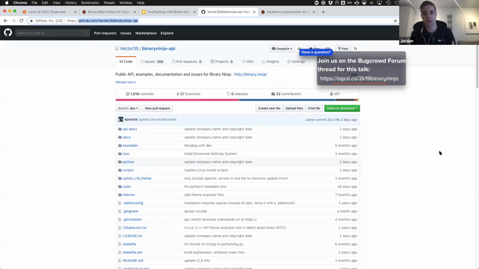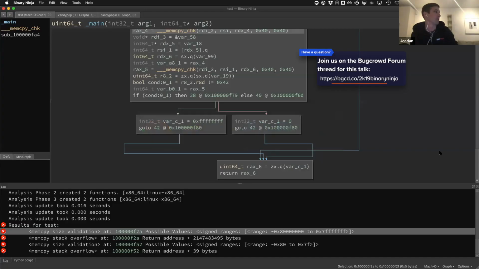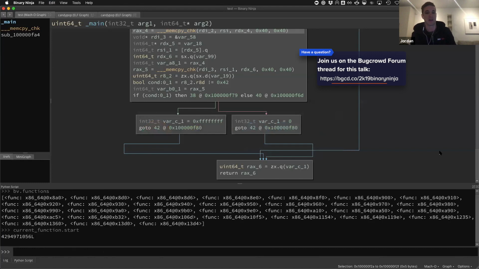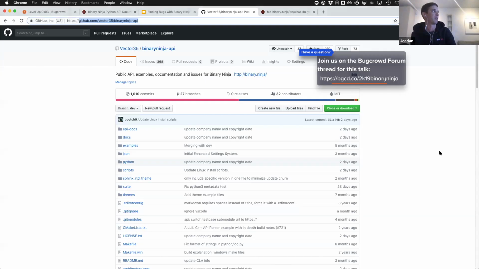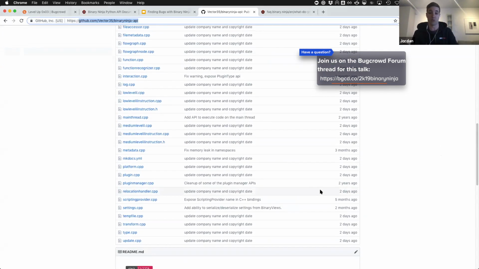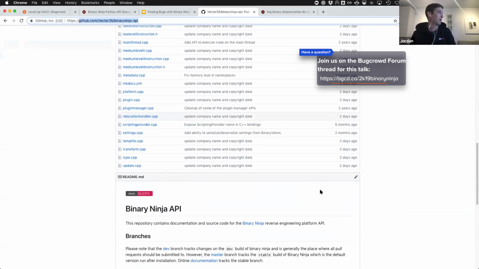And when I'm using Binary Ninja, I'm mostly using the console, quick and dirty little snippets, like bv.functions that I showed here earlier, or current function.start, just to interactively poke around with binaries. It's actually really, really handy. So having that as a true Pythonic console, where you can do iterators and normal Python things, is really helpful. Our user documentation is also a part of the GitHub repo. And so if you want to do a pull request for a typo, whatever, you're more than welcome to.